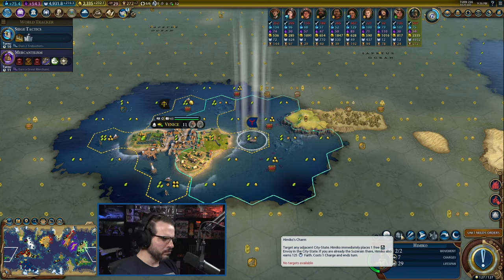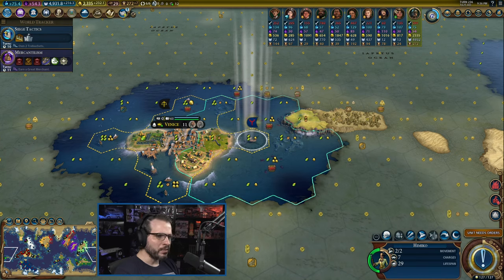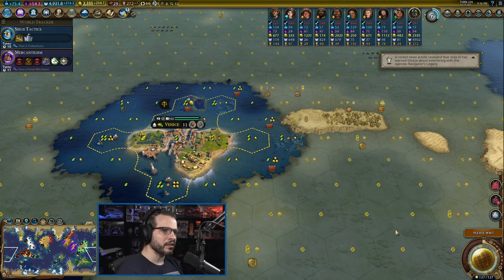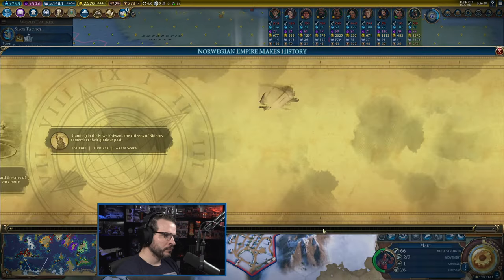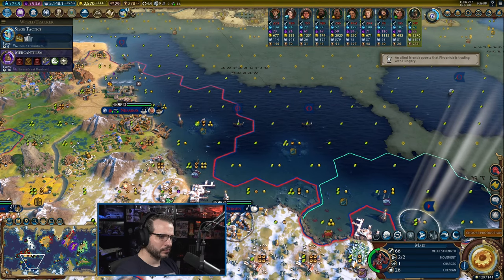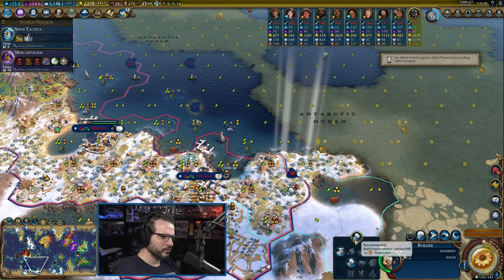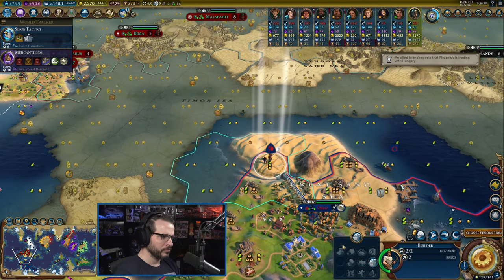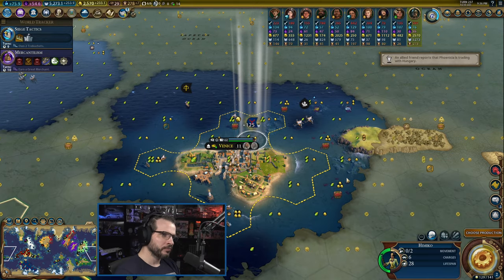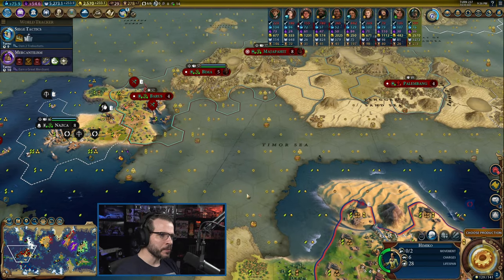Why is this not available? Well, maybe she has to be actually adjacent. I didn't think about that. I thought she just had to be in the area. I guess here. There we go. I have so much faith. Okay. We gotta go the faith route. We've gotta work on this.